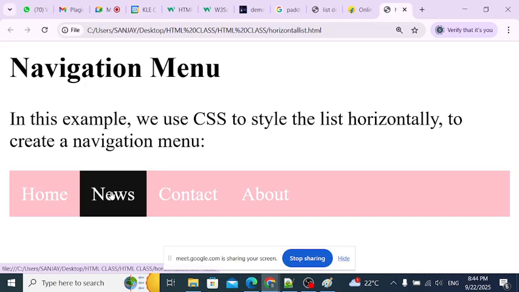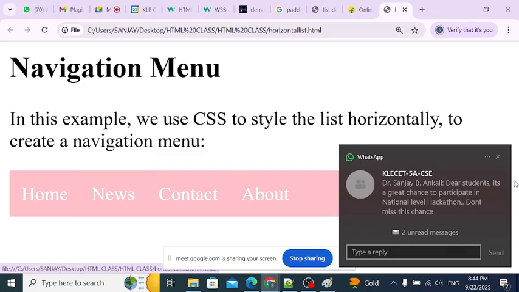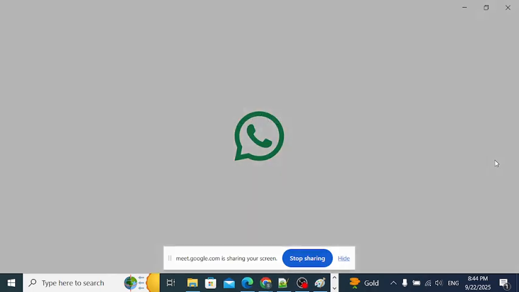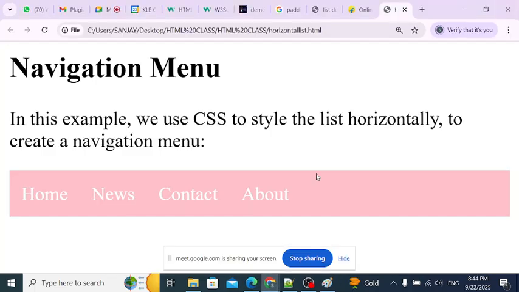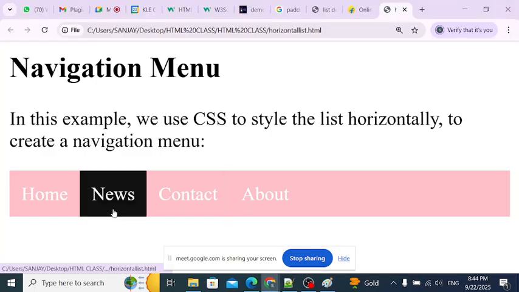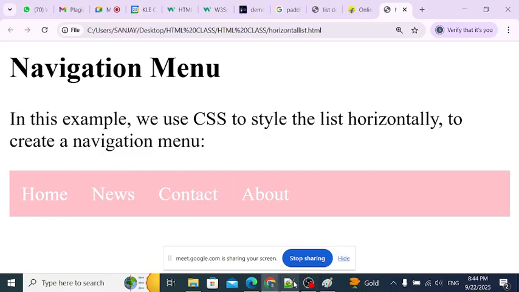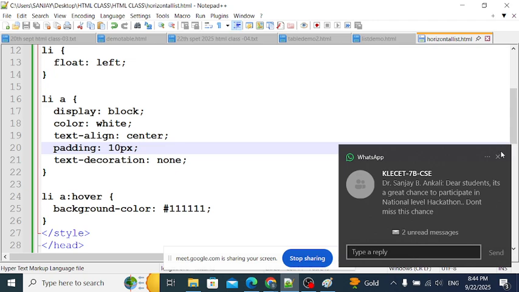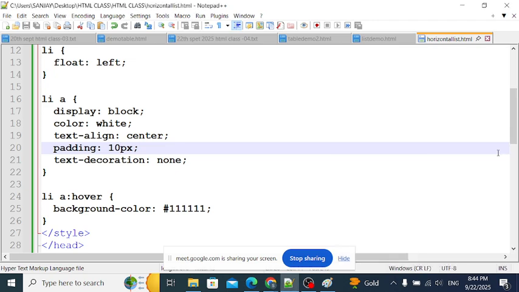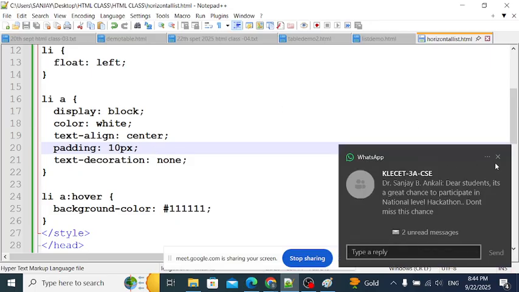That anchor tag text should be printed in one particular area, and we gave left space, right space, top space and bottom space. 10 pixel is for all corners.